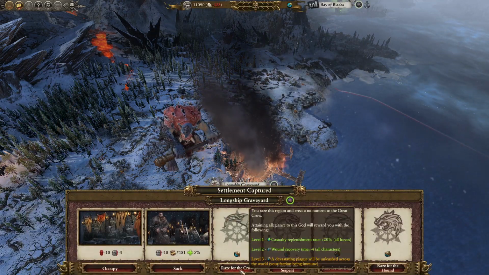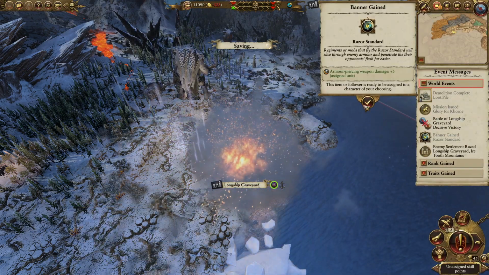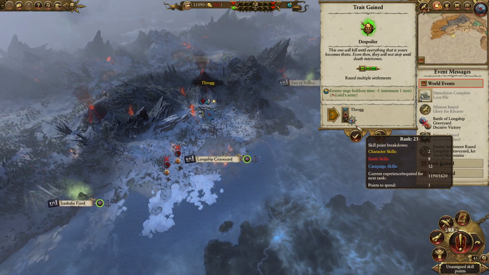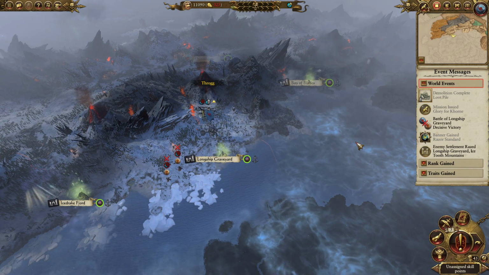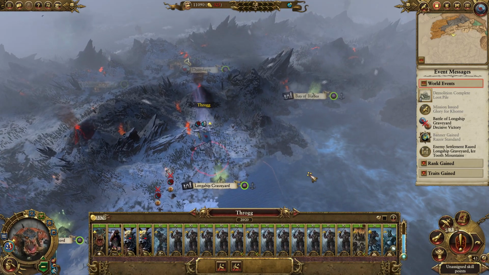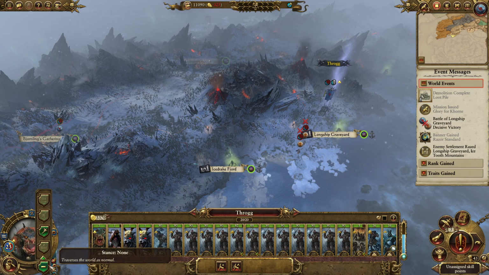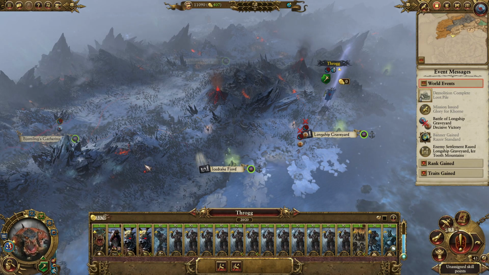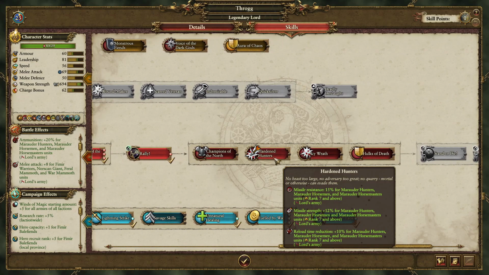Right, and raze for the Crow. Yeah, Throgg didn't exactly move the way I would have wanted after that fight, given I want him to be coming back this way, but not to worry. So, definitely want to put him back in raid stance for the extra income. And I get Hardened Hunters.